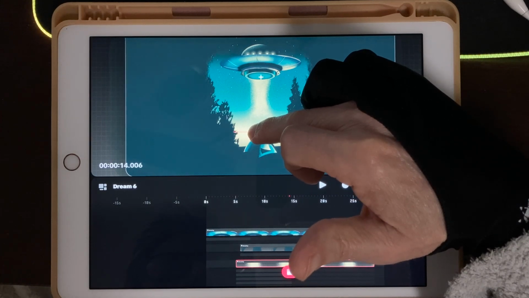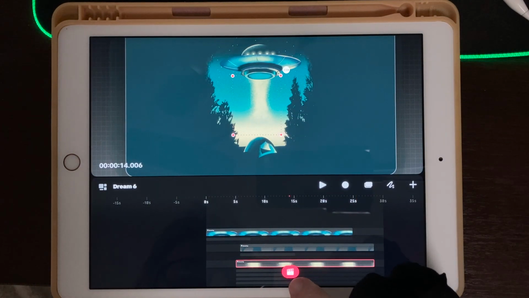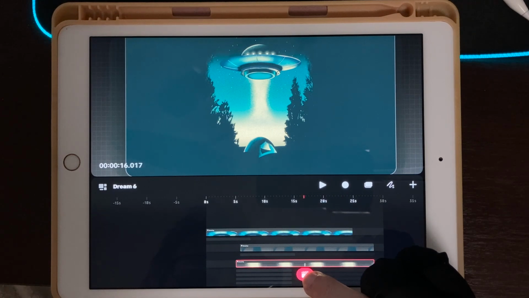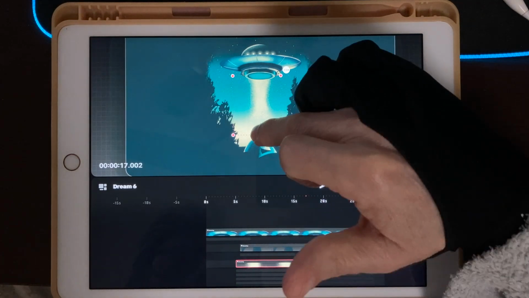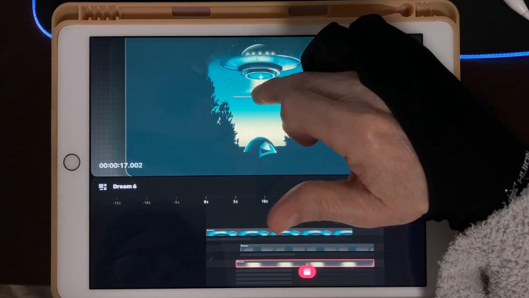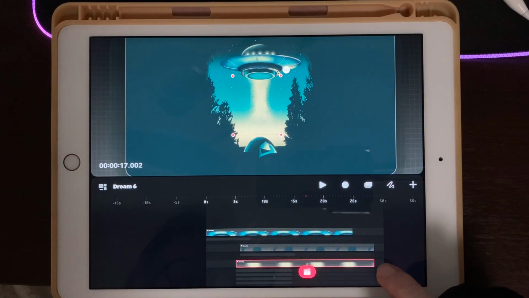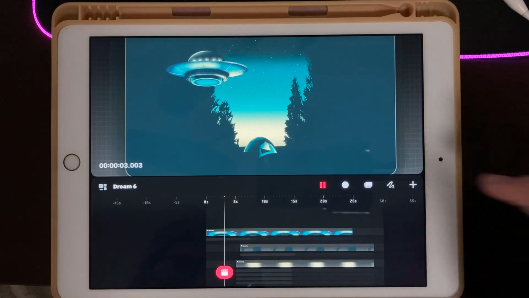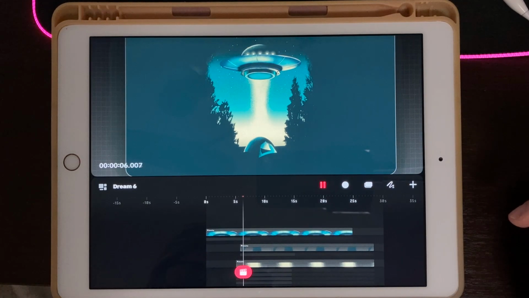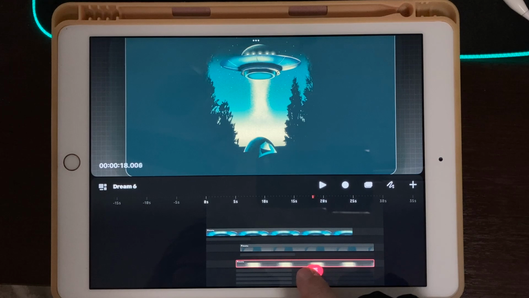And now the beam is going to go, wait a minute, we need to bring our keyframe over a little bit, and now let's move it up, all the way up to the ship. So about right there. Okay, let's see what that looks like. So our UFO comes over, light goes down, little guy goes up. As soon as he disappears, the light should go back up, but it didn't work. All right, do that again then.